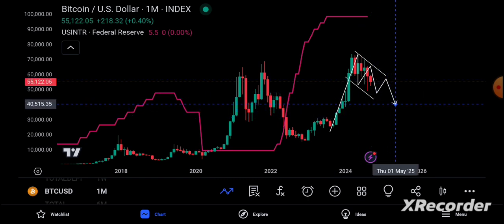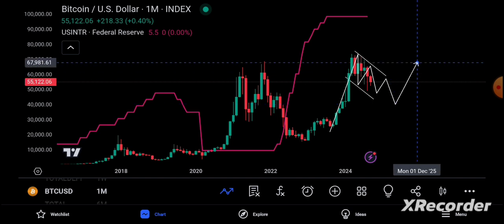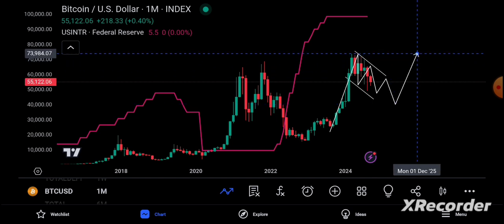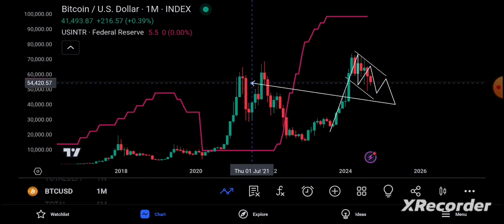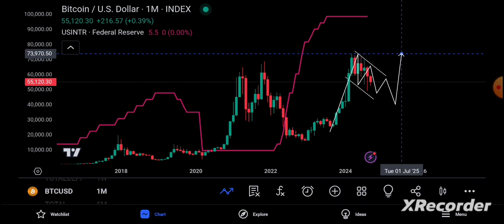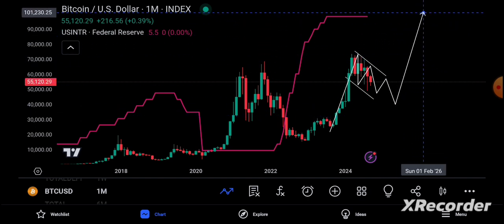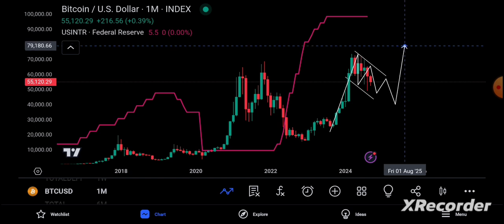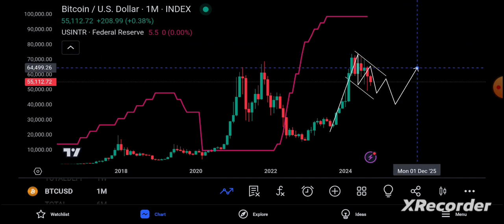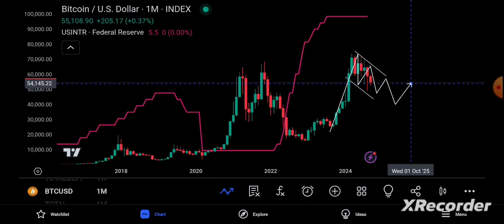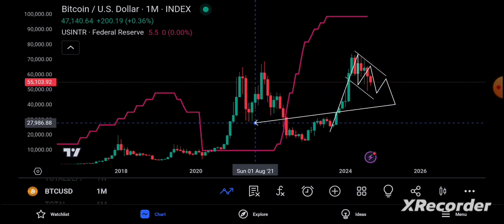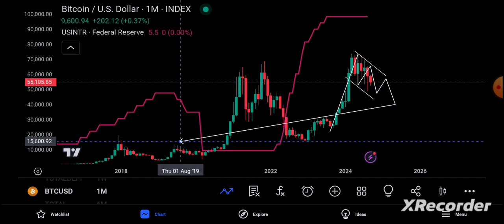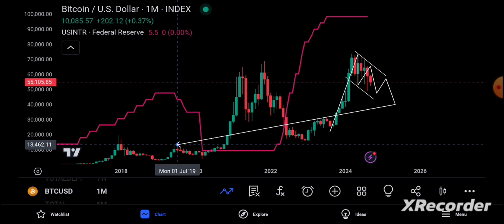aim for this same. Again, recency bias is just affecting me here because I'm looking at how price moved here to determine what happens here. So maybe either move here and then drop, or just keeps going up for a while before it drops again, right? That is one theory that I have. Again, nobody really knows how this market can move in the short to mid term. So my speculation is that when the rates are cut, like we experienced in 2019. Remember what I said in the earlier part of the video? In 2019, the rates were cut and then we experienced this bearish move here. So who knows? Maybe a similar thing happens.